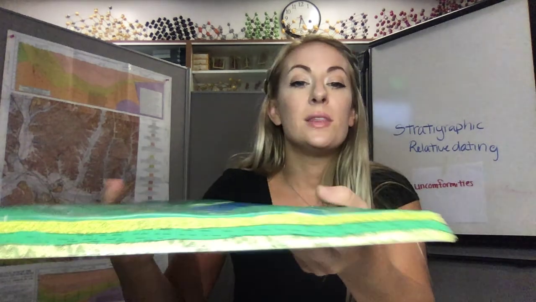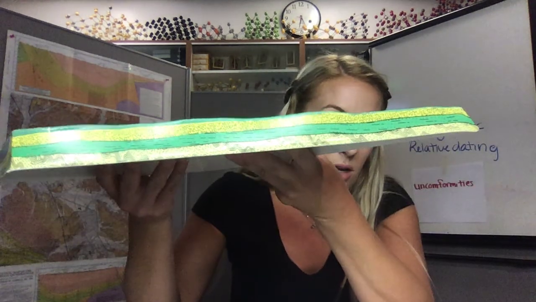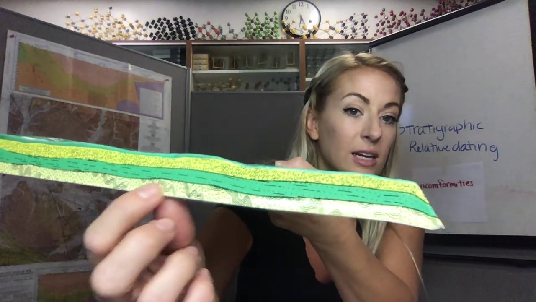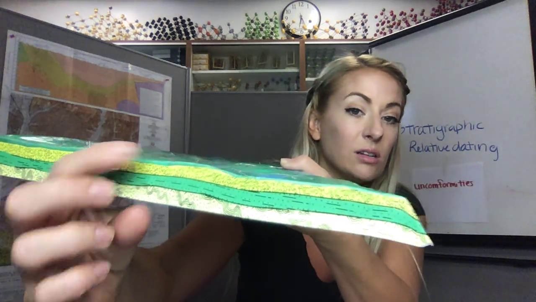But then on top of those layers, let's say when those Hawaiian islands erode down such that they are no longer above sea level, you'll have deposition on top of those layers. And that's what would have happened here on our model. We had a layer of igneous material with sedimentary material on top of it.